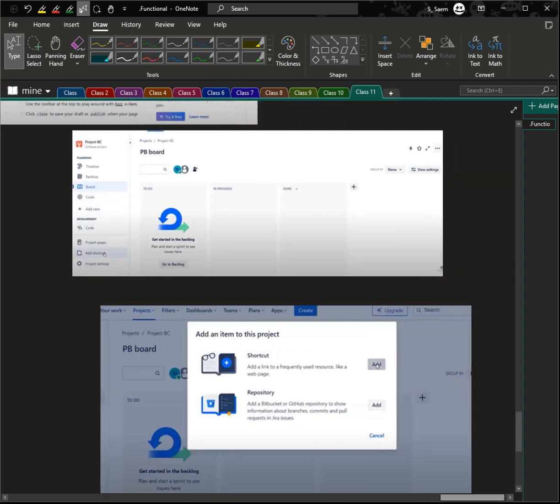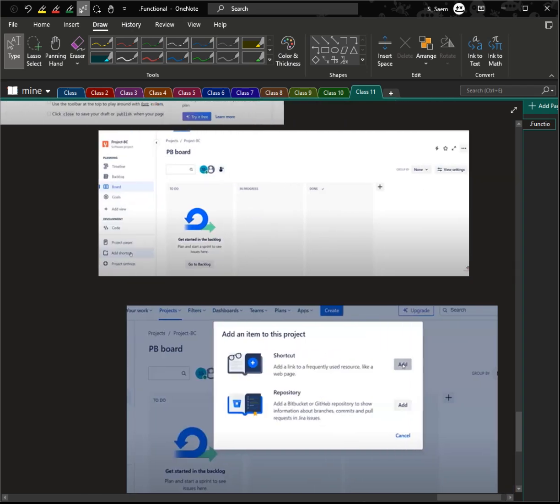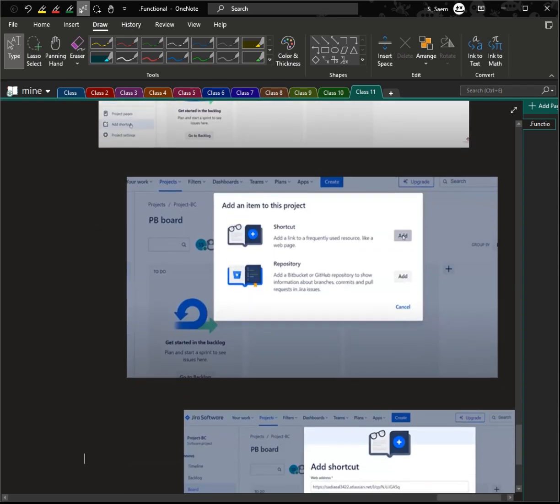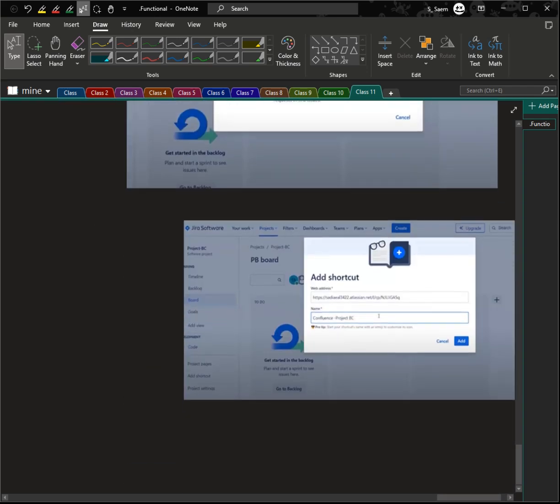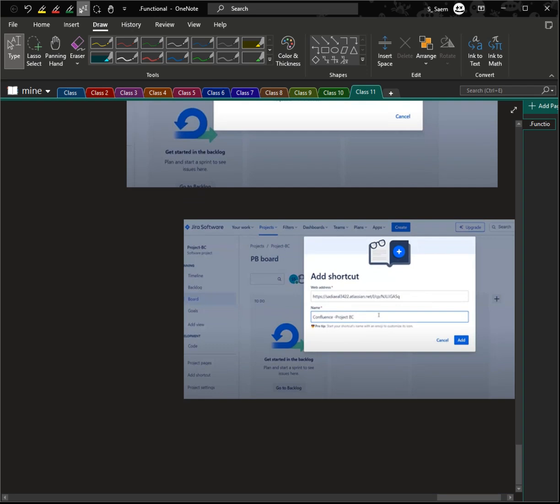After copying, then go back to Jira and click add shortcut. Then paste the copied link into the shortcut and give it a recognized name like Confluence Project BC so that you can identify it. Now, when you click on the shortcut, you will be directly taken to your Confluence space for Project BC.